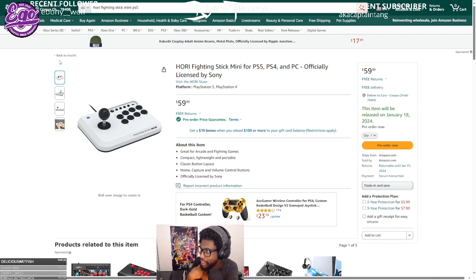I say the same thing about the Hori Fighting Stick Mini for the price, especially when it comes to entry level — barely getting into arcade sticks, barely finding out if you want to try this peripheral. I like the idea of having something cheap to get in on the ground floor. When I said we should get a Hori Fighting Stick Mini 5 for PS5, I assumed it would be about $80 to $90, under $100. But this is coming in at $60 — that's only $10 more than the PS4 version, which is actually relatively reasonable.